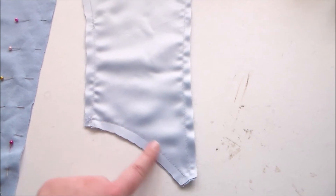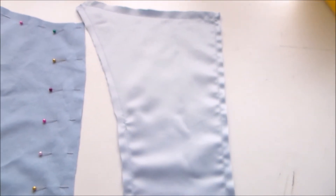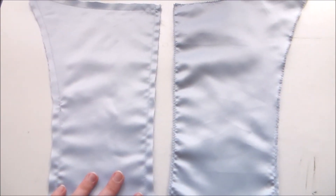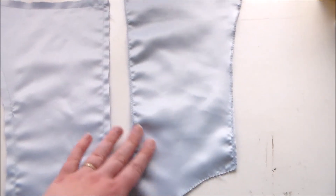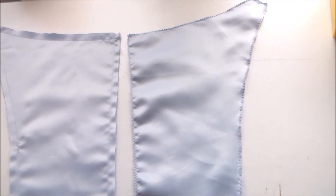Then you can sew along the bottom and along the top, though in some cases this may not be necessary. The method I've seen most frequently used is using a running stitch to attach the two pieces together. However, I have heard of using a serger, or if you don't have a serger, using a zigzag stitch to sew the two pieces together, since this will help finish the edges before constructing the garment.